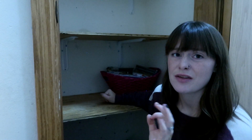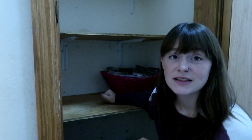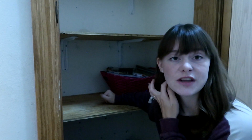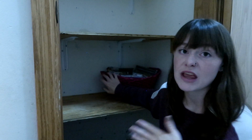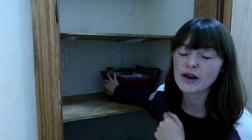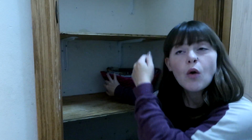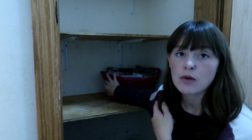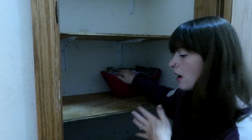The kids were eating through a lot of store-bought snacks. That's when I rotated to making homemade snacks and putting them in the glass jars up on the shelf, with homemade cookies, homemade muffins, homemade fun snacks for the kids. And that's what we've been doing since. And then these are prepackaged things that we pretty much only eat when we're leaving the house. Throw it in the diaper bag, school lunches, school morning snacks, or if we're going to the park or something, we'll grab something out of the basket. So that's kind of how this goes.